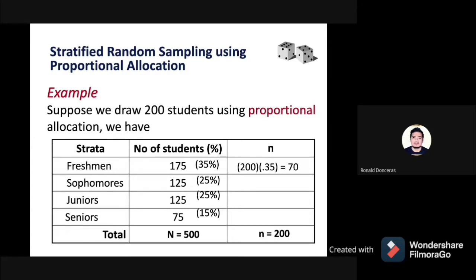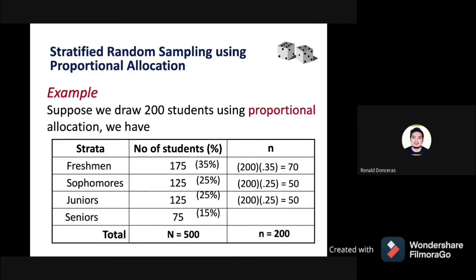Okay? So, another, from that 200, the desired number of sample size that we are desiring, sophomore, so kukuha tayo ng 25% na sophomore. From that 125, it will represent 25% of the totality. Pero, meron tayong total na sample size na 200. Ngayon, ang tanong, ilan ba ang kukunin natin sa 200 na yan na nagre-represent na kay juniors? Okay? So, similar lang naman sila ni sophomore, 200 times 0.25, it goes to show that 50 din yung kukunin natin sa third year.